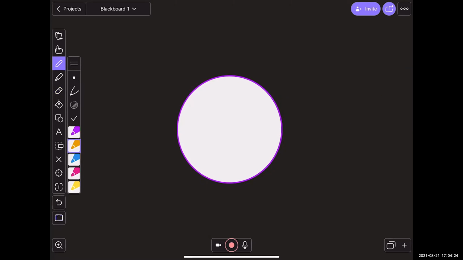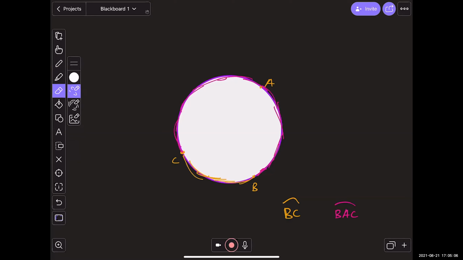So let's say, for example, we have a couple points on this circle. Let's say A, B, C. If we wanted to refer to arc BC, the short version here, we would write BC like this. But if we want to talk about the longer version, the one that goes all the way around, we could do BAC like that. So BAC is the one that goes all the way around over the back. BC is the one that goes straight to it. So these are the 2. This right here is the notation for our circles.